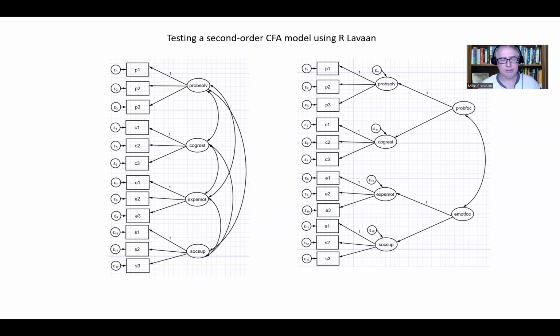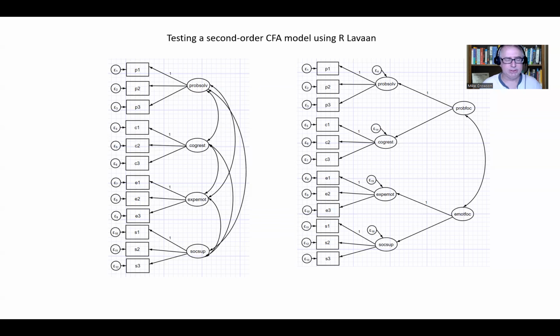The question is, do these two models fit differently enough that we would say the model on the right, the second order model, is a significantly worse fit to the data than the model on the left? That's where we can utilize a chi-square difference test in order to test that out.